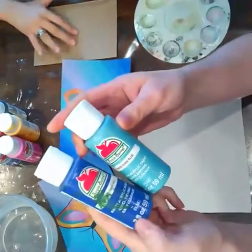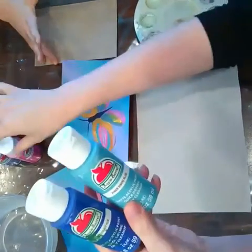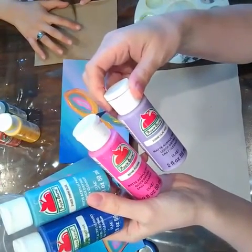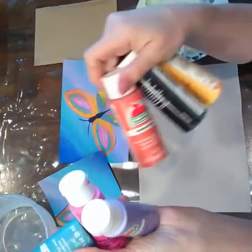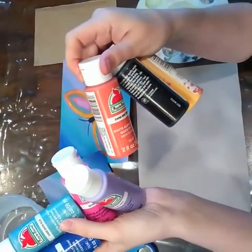Tonight, the colors that we're going to be using are cobalt blue, Bimini blue, fuchsia, lilac mist, yellow, ripe tomato, and black. So those are the colors that we're going to be using.